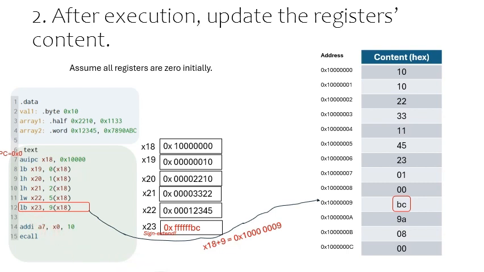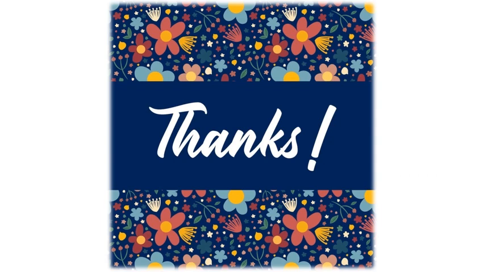Okay, so that's all for the explanation on the byte ordering, on how the instruction and data are stored in the memory according to data endianness, and also how to perform the analysis to get the updated content for the registers in the register file based on the given assembly coding.